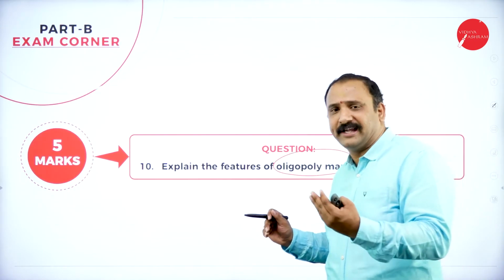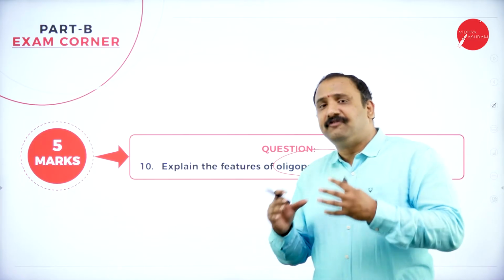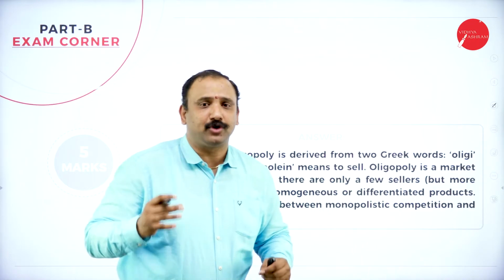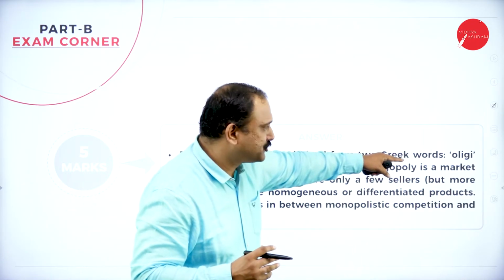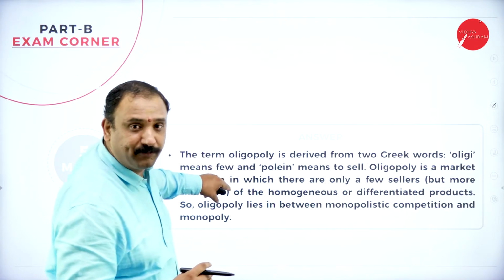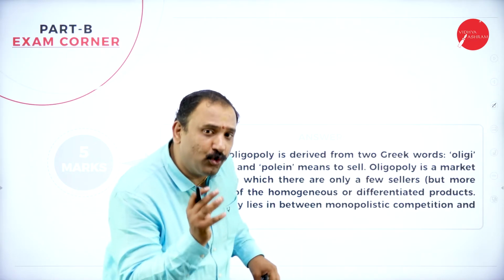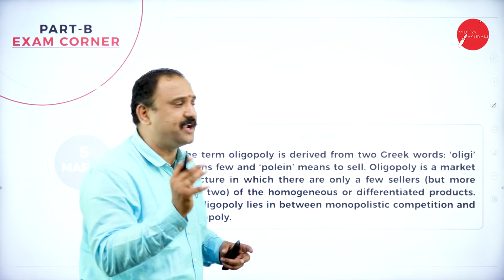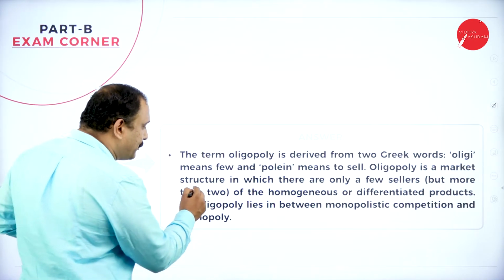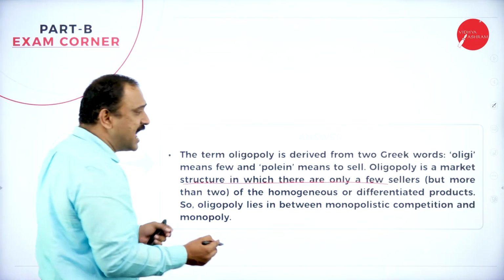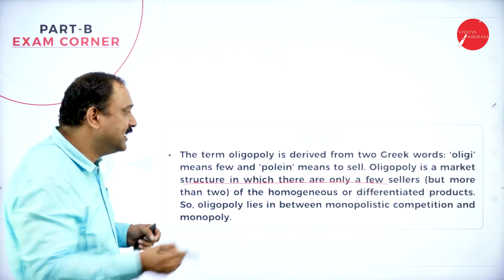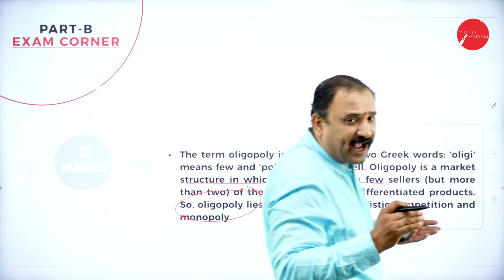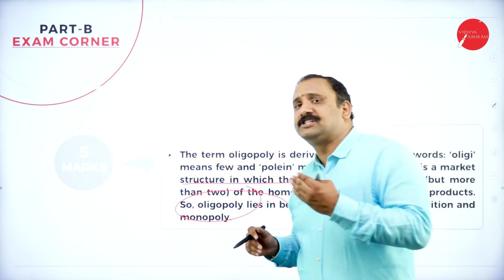This is also a kind of market where you see that few sellers join hands together in order to create a cartel. When we talk about oligopoly, it is taken from two Greek words, oligoi, which means few, and polein, which means to sell. So few sellers in terms of selling one particular kind of product. This is a cartel kind of formation. The reason is that oligopoly is a market structure in which there are few sellers of a homogeneous or a differentiated product, and they try to hold something like a monopoly, but it's not exactly like a monopoly. That's why I say it is between monopolistic competition and a monopoly.